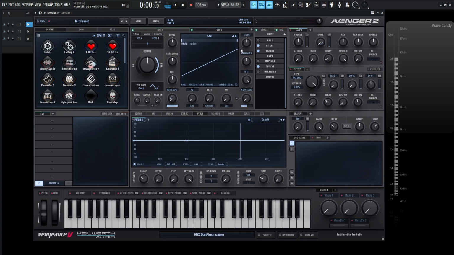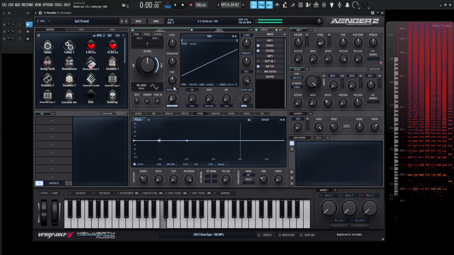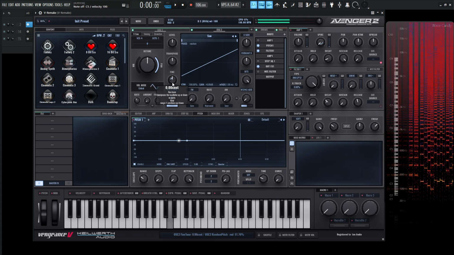On the second oscillator, since we're already here, we can go to our fine tuning, and if we hover over this and look down at the bottom, we have two options. If we right click this and turn this to the left, we can go to a random pitch. Let's start tuning this at 0 and keep adding value to it and listen to how the notes change.